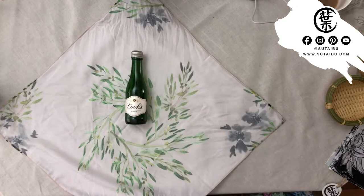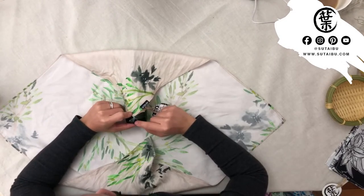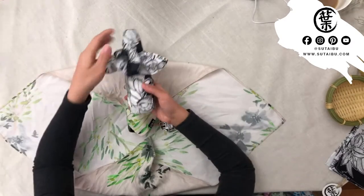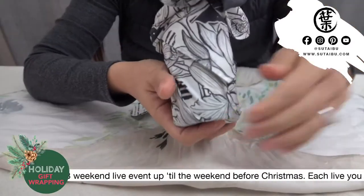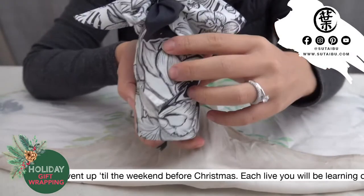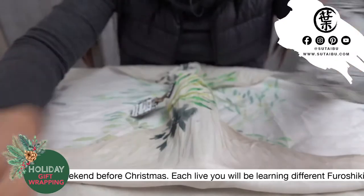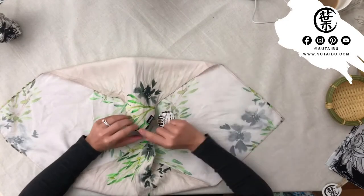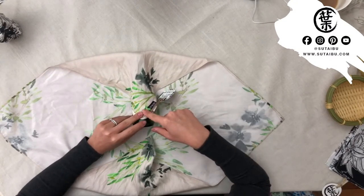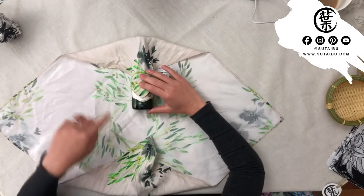If you want, watch first before you practice. You can always watch back the video and pause and replay each step. First, think about which corners you want to end with. For me, I want to end with the tab where my logo is. Depending on your fabric, if you want to end with a particular corner, have it face up. Then place your bottle — but this time you want to start slightly off-center. The suggestion is that when you flip your finished corner down, it should not pass over the bottom of the object. We want to see the tab, and it should sit above the bottom of the object.